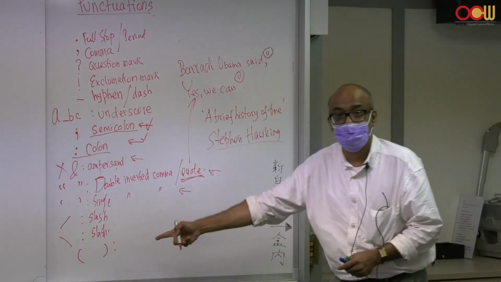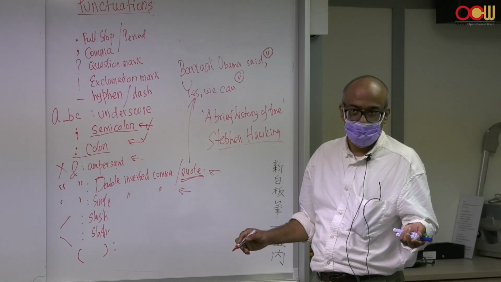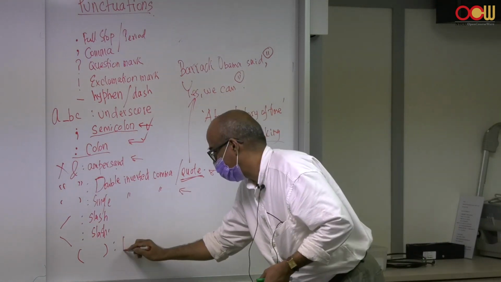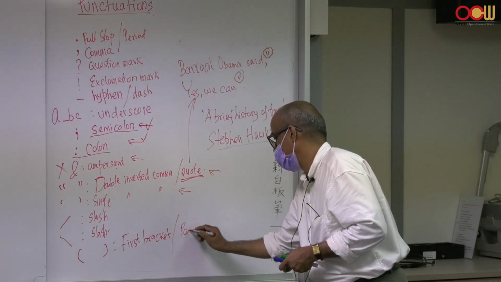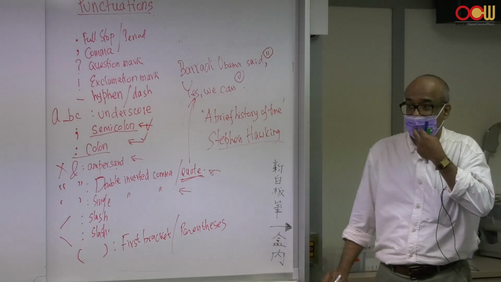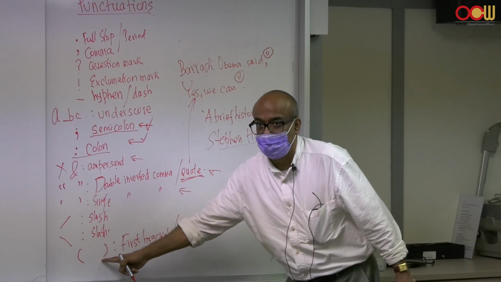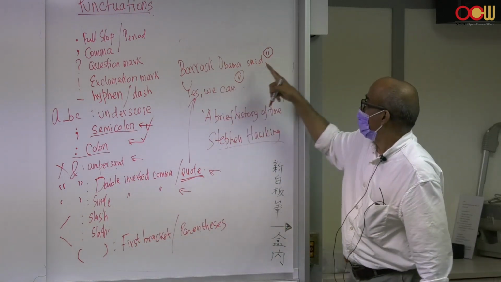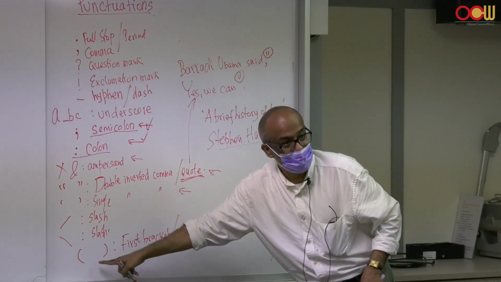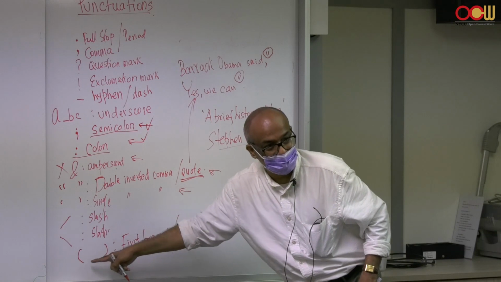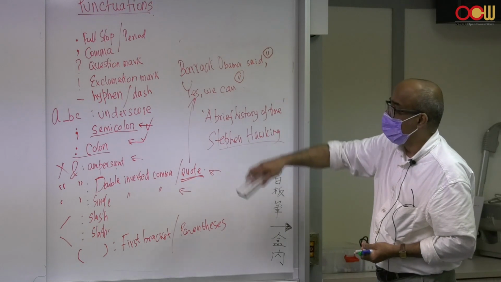What is this? Some people call it first bracket, some people call it parenthesis. So it's either first bracket or somebody calls it parenthesis. Whichever you prefer, that's fine. So you just say open first bracket, close first bracket, just like open inverted, close inverted. So when you start, it's open and then it's close. Open bracket, close bracket. Open parenthesis, close parenthesis. Both together we normally call parenthesis. Mostly we know how to use them.